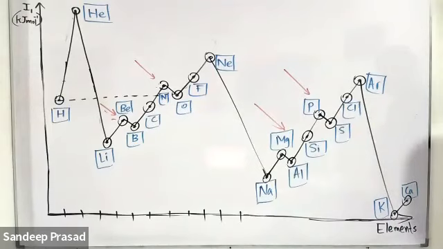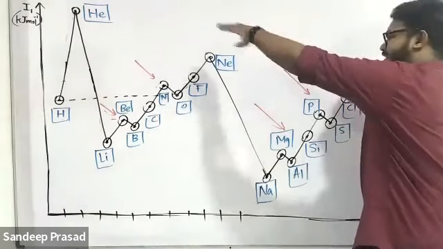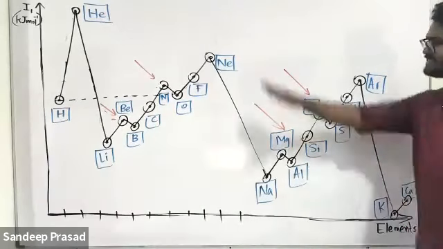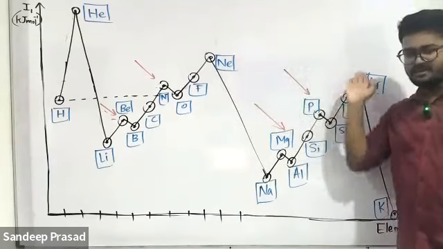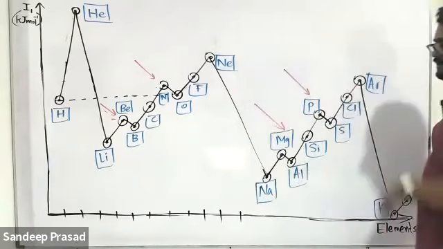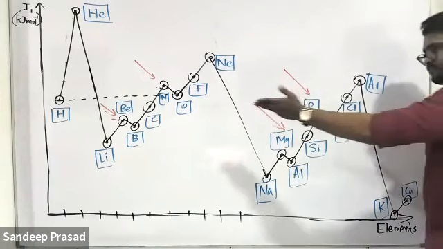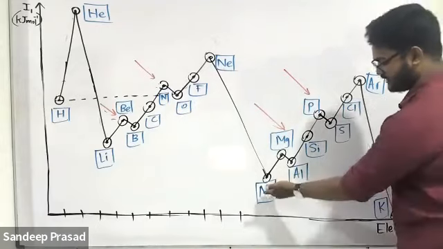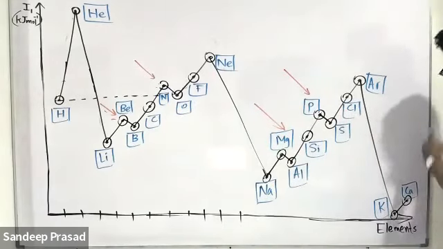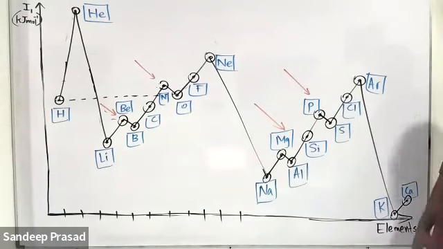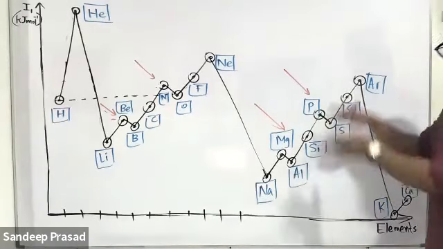Can you understand? Right? Look at helium, neon, argon. I told you that down the group ionization energy is decreasing. You can see that one. Helium, neon, argon. Decreasing, right? Helium there, neon here, argon here. You can see that from lithium, sodium, potassium also. Lithium has the highest first ionization energy. Sodium has the second highest one. Potassium is the least one. Down the group, first ionization energy is decreasing. You can analyze that one inside this graph.